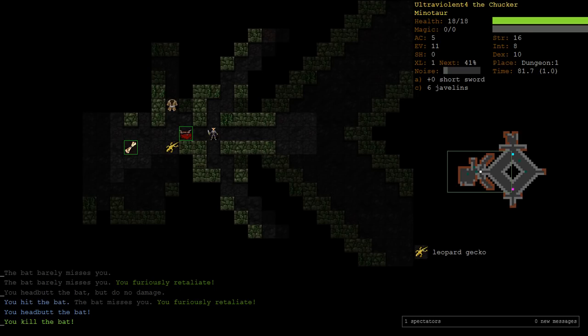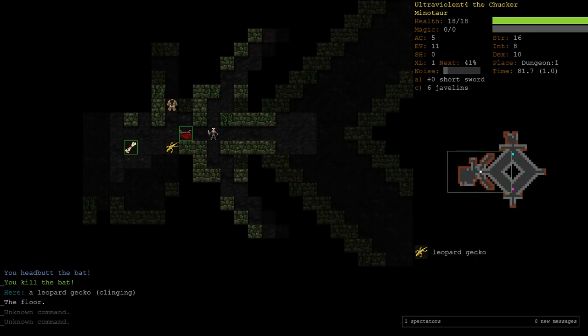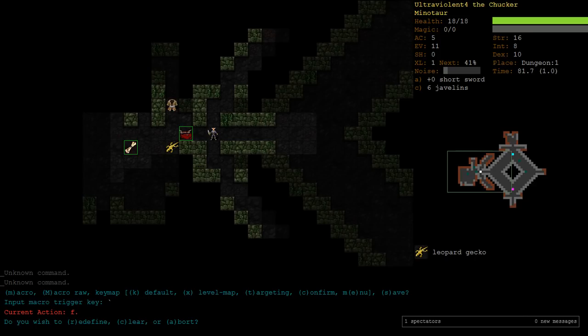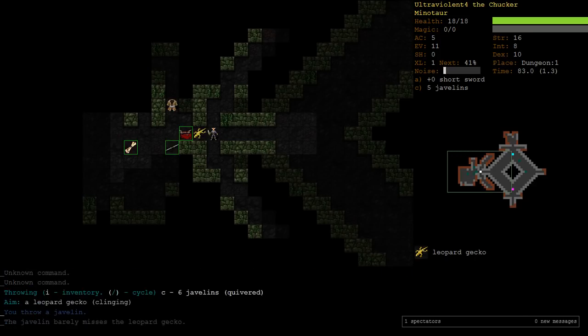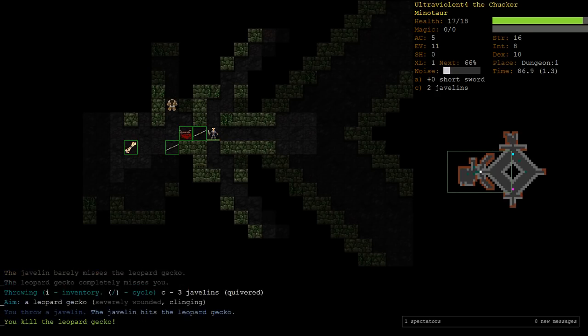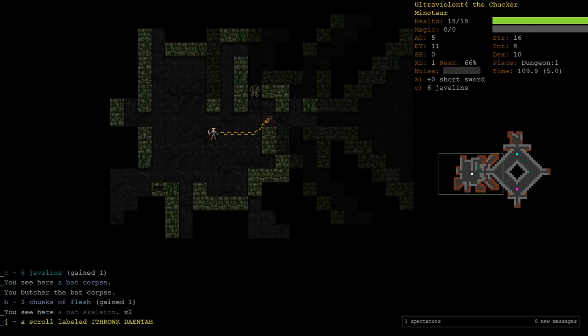Alright, the leopard gecko I feel is a little bit scary. These guys are fast and they can bite for 5, so I'm going to throw our javelins. In fact, I'm going to hit the tilde key here and I'm going to make a macro that does F dot. I've already got it from the last game. So if I hit that macro, we're going to throw javelins. Good. And we didn't mulch one. Every time we don't mulch our 6 javelins, I'll be really happy.